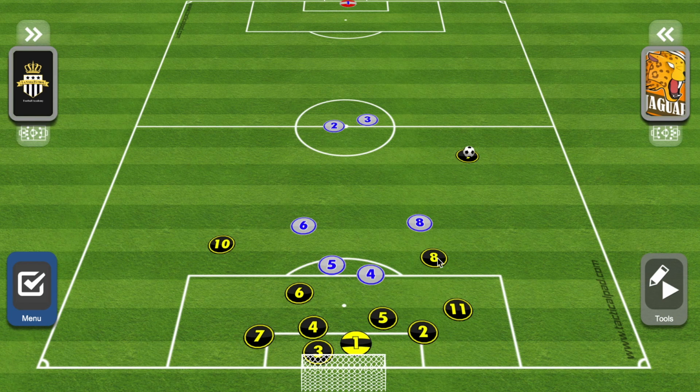8 helps out, 11 runs out immediately, drop the ball back, 8 or 11, or if we have some time, turn it around ourselves, and then use the help as it's presenting itself. Okay, so that is it for this video. I hope it helps. Just some ideas, some movements, some actions that you can do as a striker. There are a lot more situations that we can cover, of course, but those are some typical movements and actions that we can work with in the 4-2-3-1 formation, and then also during a corner kick situation.